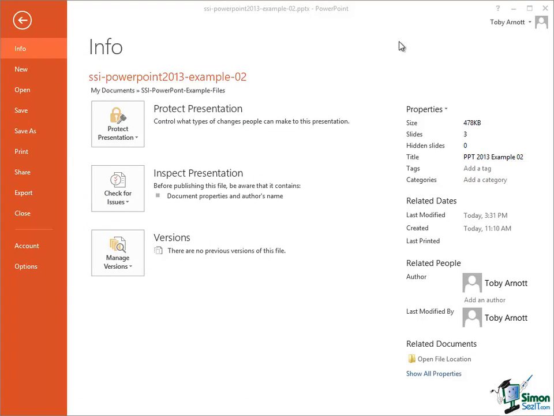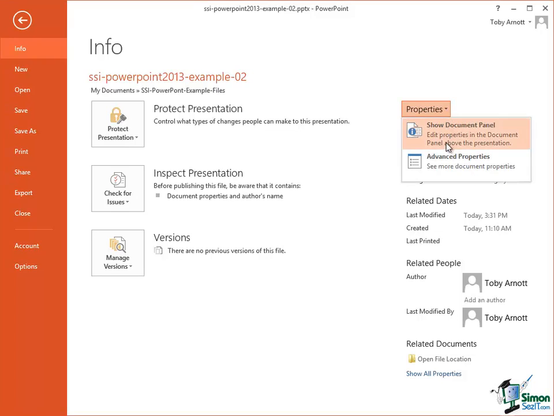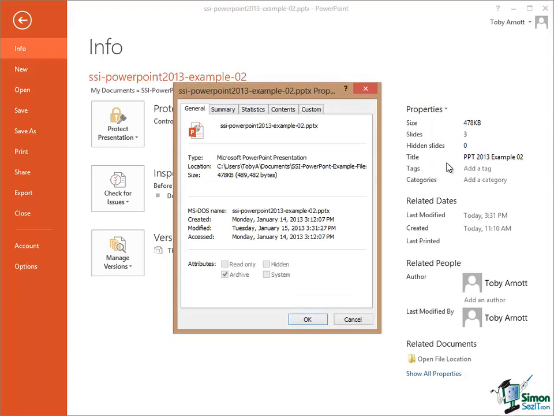The other thing to point out in relation to help, which is really just an extension of what we looked at so far, is if we take the info page here again and click on properties, one of the options was advanced properties. This is another route to get into that dialog with the advanced properties in it. In earlier versions of PowerPoint, you will normally have had a button here saying help, something of that sort within a dialog. These buttons no longer exist in PowerPoint 2013. What you have instead is the same little question mark up here.